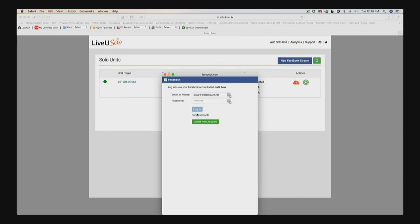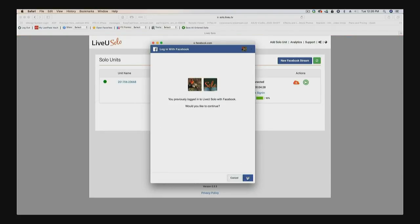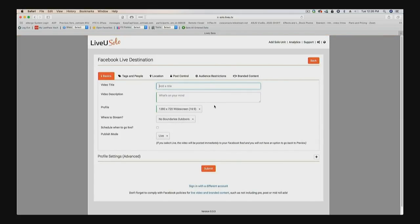So what I'm going to do here is I'm going to kind of log into my Facebook page, and I'm going to click OK. And now it's going to go to LiveU Solo. So what do we want to call this? Let's just call this LiveU Review. And this is a live review of the LiveU Solo. And here's where you can choose your output up to 720p, which is more than sufficient. A lot of people are like, well, I want to do 1080p. Well, LiveU does have units that'll do 1080p, but the Solo, for most people, when I go out there, 720p is most that people can bring out.